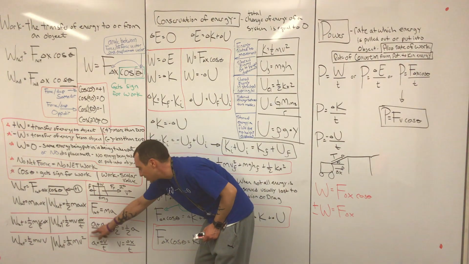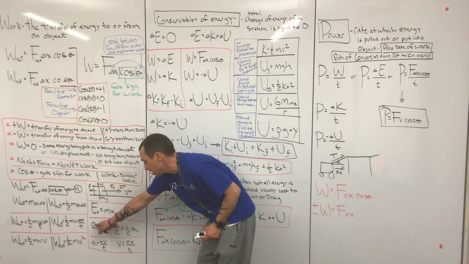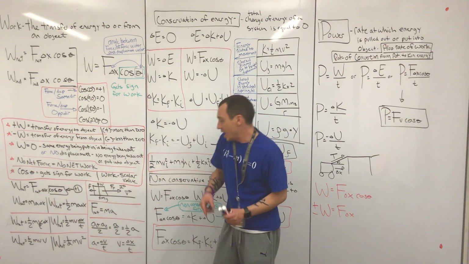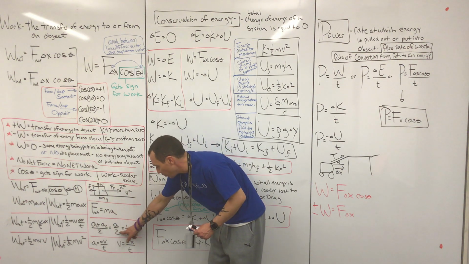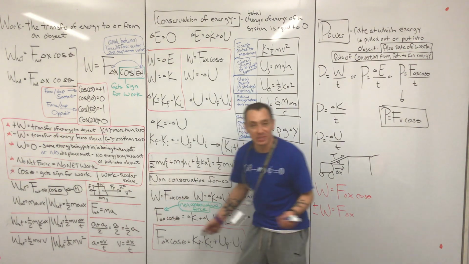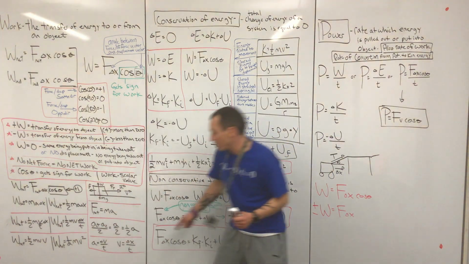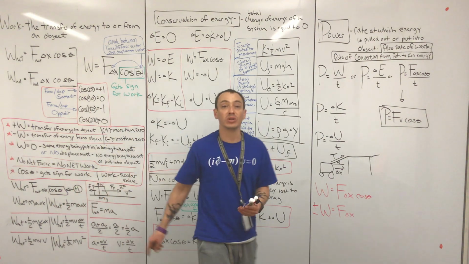Or if I'm just using this simple one, a1 plus a2 over 2, I can also write that just as sum, right? When a1 plus a2 comes together, it's just going to be equal to sum a. So I can also write that as a over 2, because a over 2 is also just 1/2 times a. So there's a lot of ways to write average acceleration, but the point is that's what we use in here to start to look at motion.